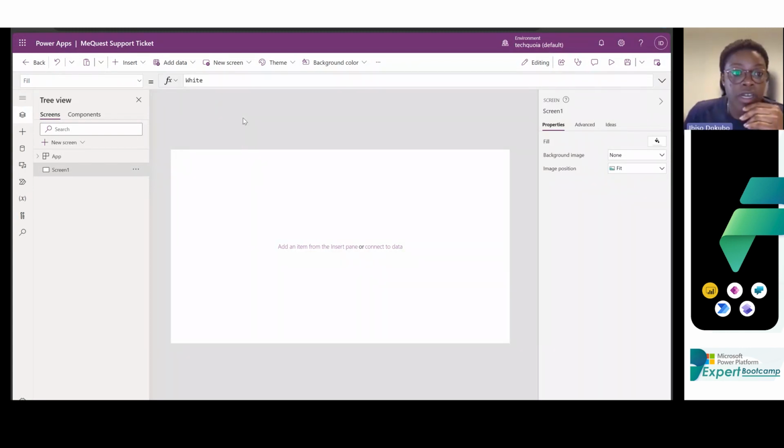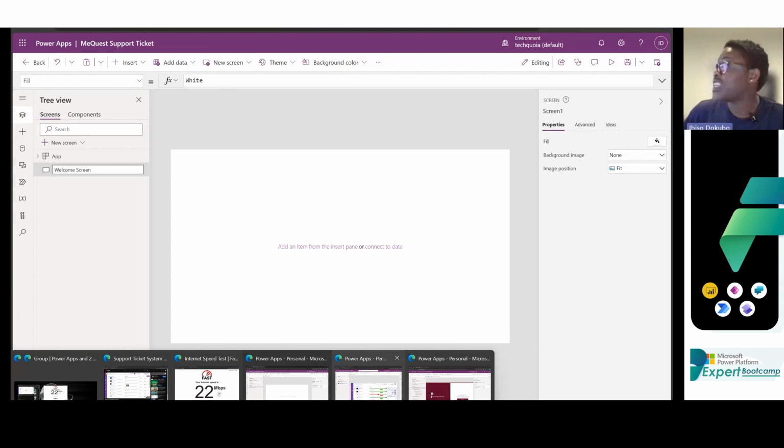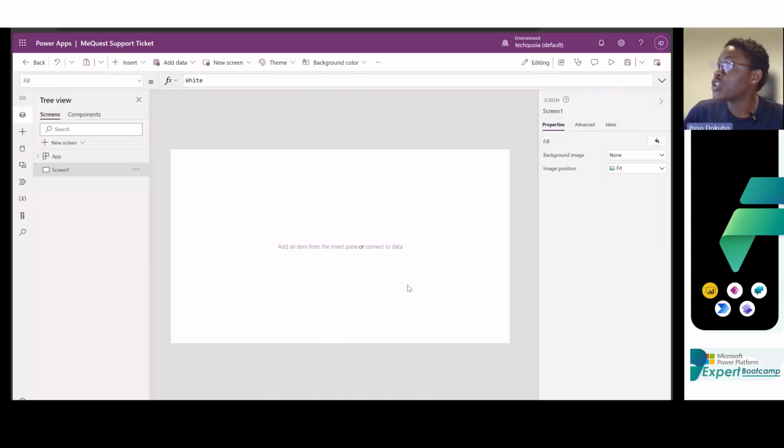All right, so first, we need to identify the number of screens. If we're going to be collaborating on this, first we need a welcome screen. You can suggest if you have anything to say. First we have to have our welcome screen. I like to put a welcome screen because I feel it's rude for you to just have people open your app and the next thing they just start seeing a lot of information. There should be a break somehow so they could be able to at least digest what you want them to achieve, right?